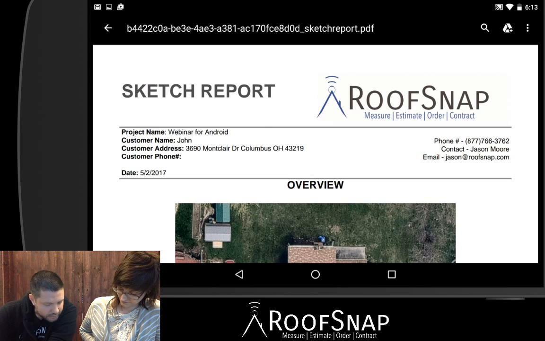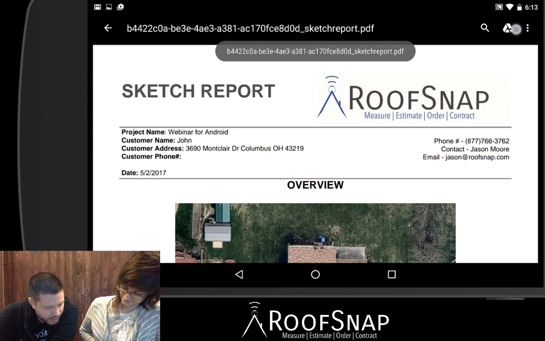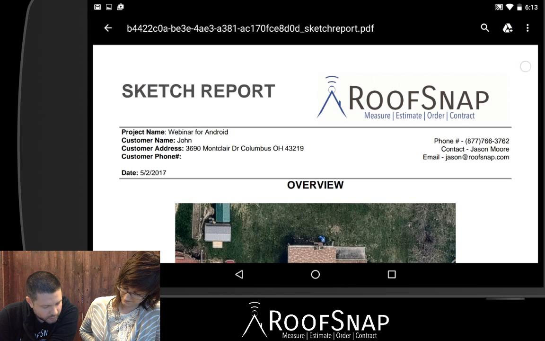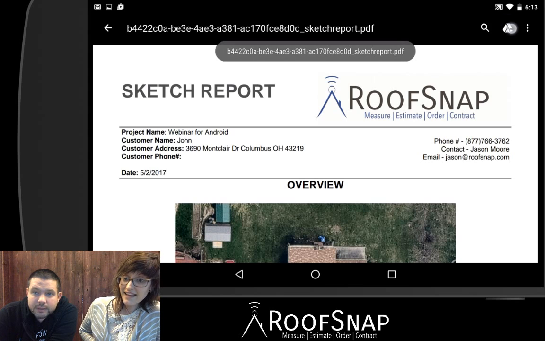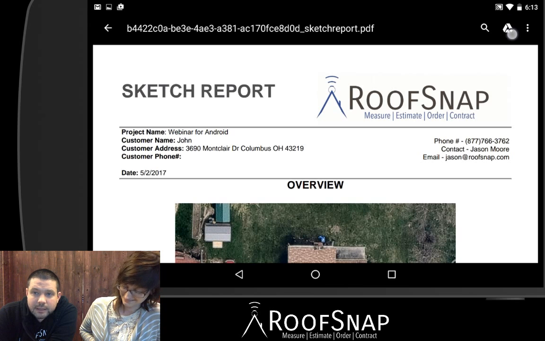But I believe because this is opened up in Google's something or other, the Google Drive is already an option, a button right there. So if you wanted to upload it to your Google Drive, you tap on, let's see, there we go, this little guy right here. But let's look at the document before I show you how to email it and do other things with it. So I'm going to scroll down.